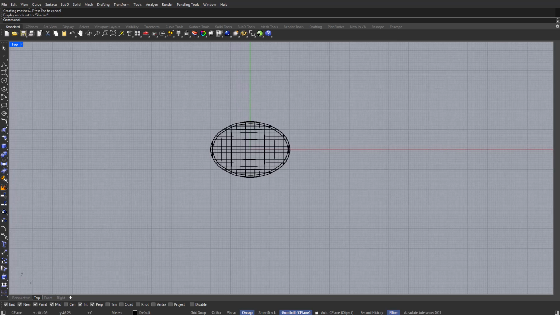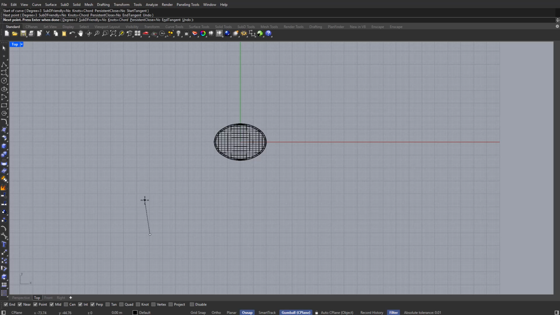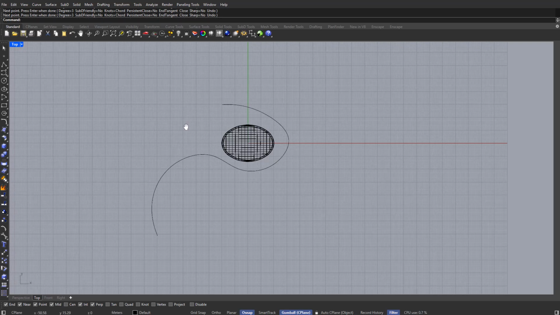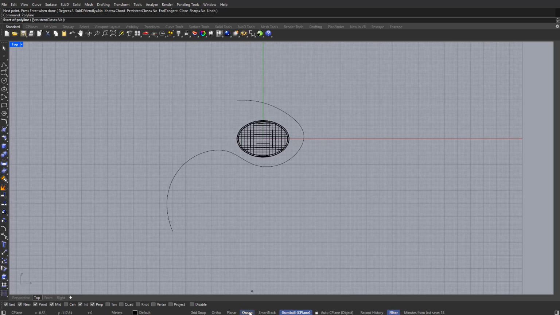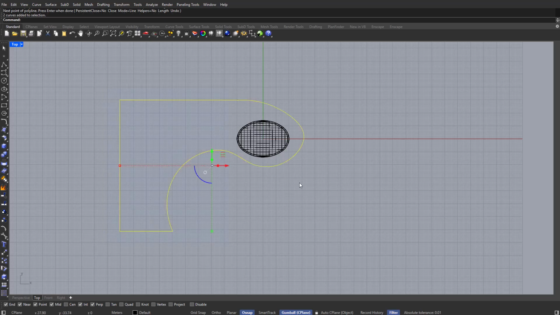I'll go into the top view, and for this I'll be grabbing the interpolate curve tool, and let's start shaping our walkway. I'm also going to be following the design of our model like this, and we can finish the curve over here. Now I'm going to grab the polyline and make sure that the O snap is turned on with intersection or endpoint options also checked. Let's close this walkway like so, grab both of these curves and type in join.